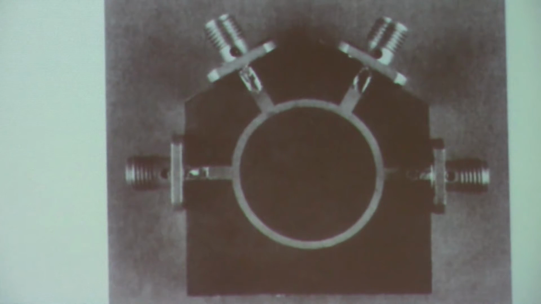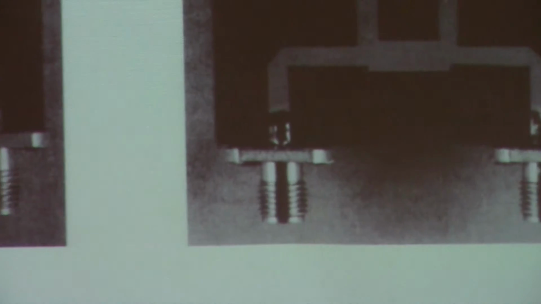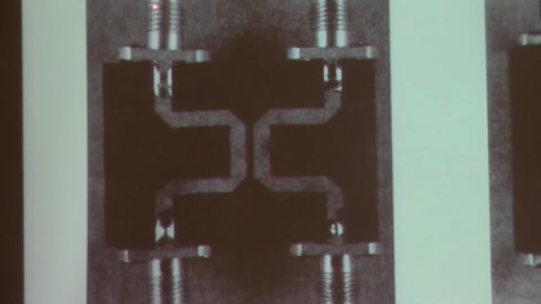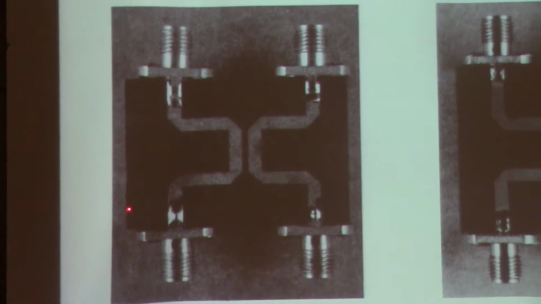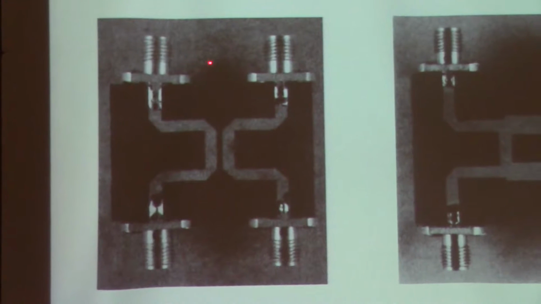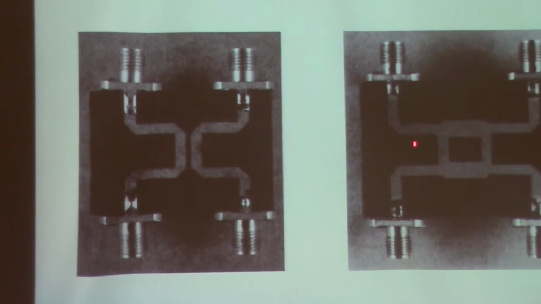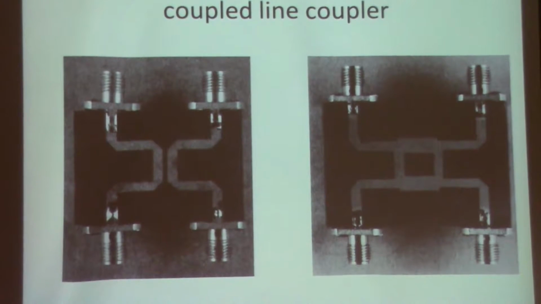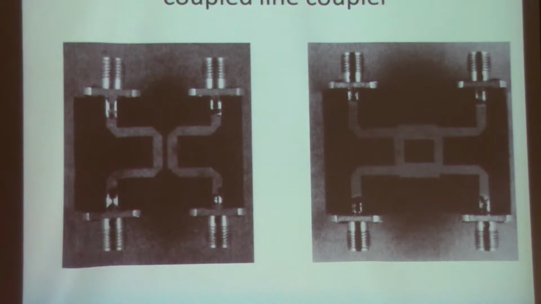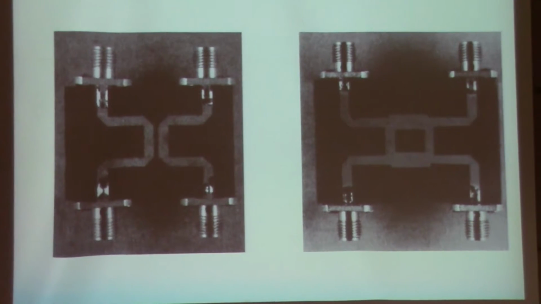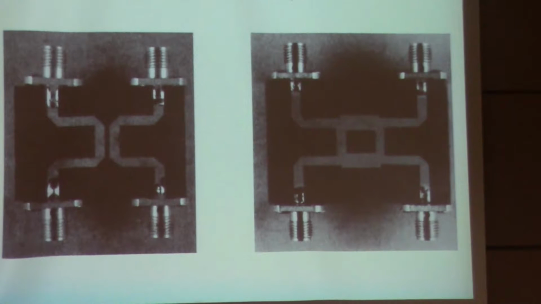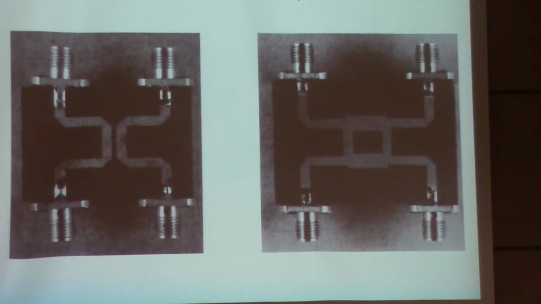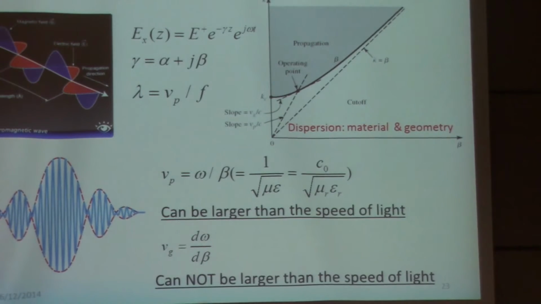That's how it behaves. And for this one and this one, for example, if you have 1 signal coming in from here, you will have 1 signal coming out here, 1 signal coming out here, and these 2 don't talk to each other. The similar is true with the one we talked about. That is due to the wave propagation phenomena in your transmission line. So these are the basic circuit components in high-frequency electronics, the passive circuit modules.